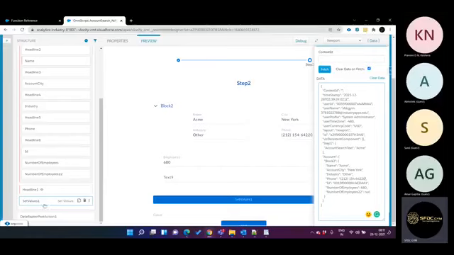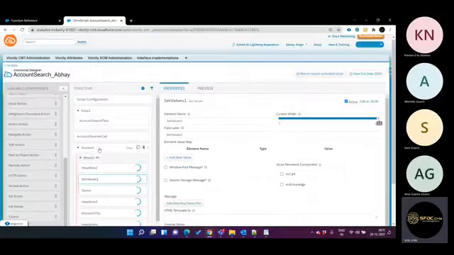So mainly there are three use cases. The first use case is to verify whether any changes happened to a field or not. The second use case is to maintain the staging table, and the third use case is variable storage. Okay, and one more thing, wherever possible, we need to drag set values onto the first step.